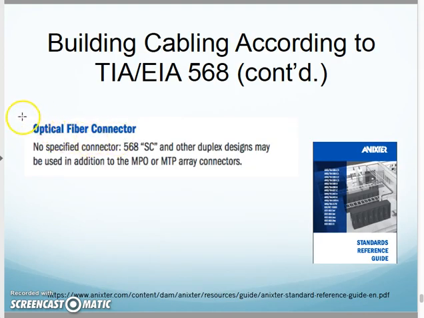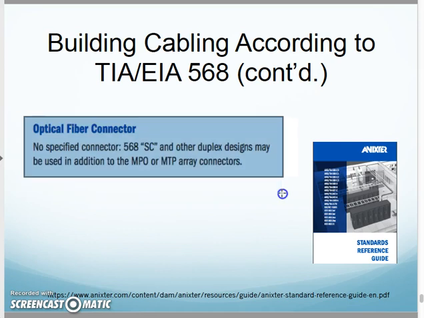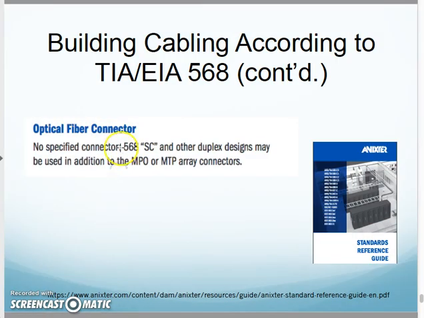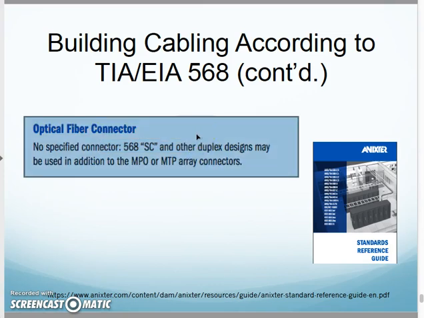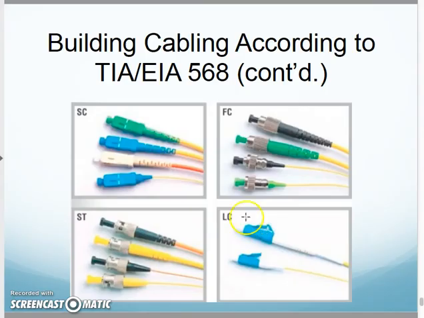And they also remind us in this, they talk about different connectors for fiber. The standard actually says I don't need a special type, but any kind of duplex design may be used. And that means I have a couple different types of connectors here, SC, ST, FC, LC, that are allowed to be used. And the standard basically only says they need to be of a certain grade or better, X amount of insertion loss or better, if you will.